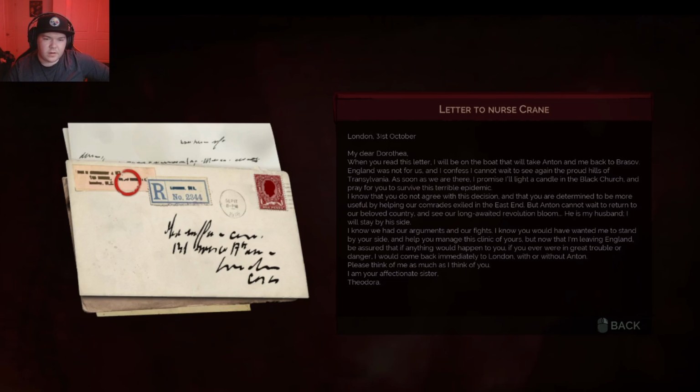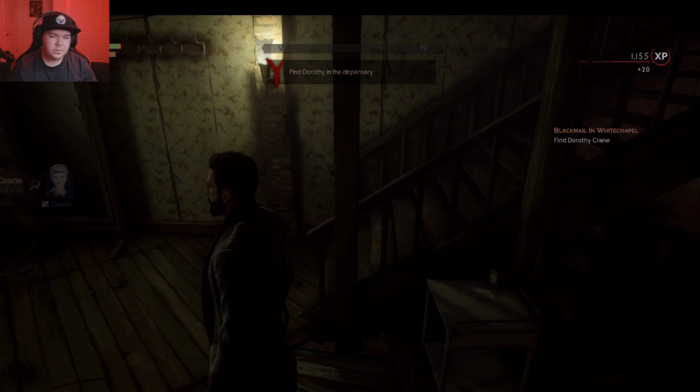I know we had our arguments and our fights. I know you would have wanted me to stand by your side and help you manage this clinic of yours, but now that I'm leaving England, be assured that if anything would happen to you, if you ever were in great trouble or danger, I would come back immediately to London, with or without Anton. Please think of me as much as I think of you. I am your affectionate sister, Theodora. Interesting.